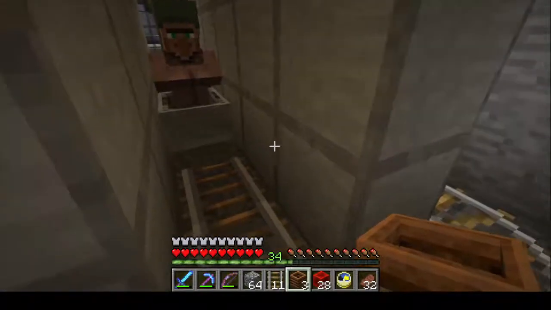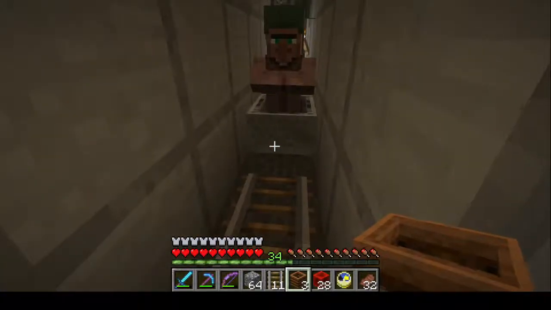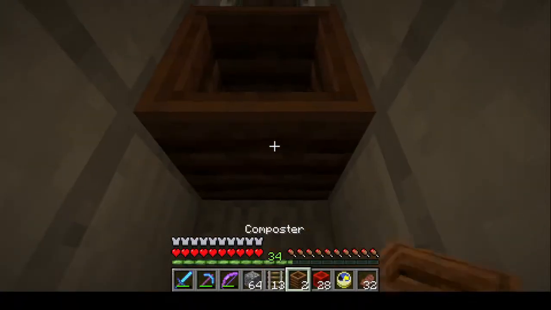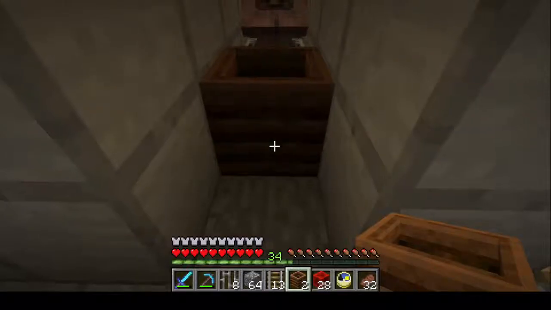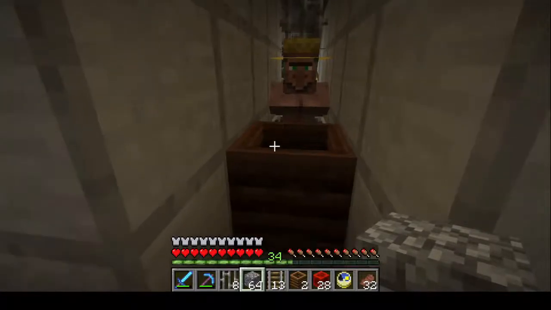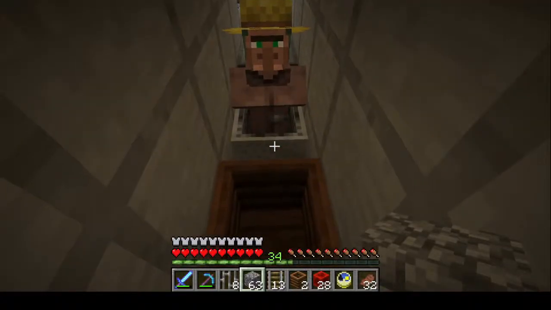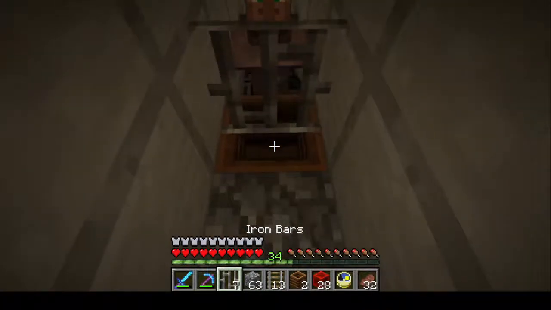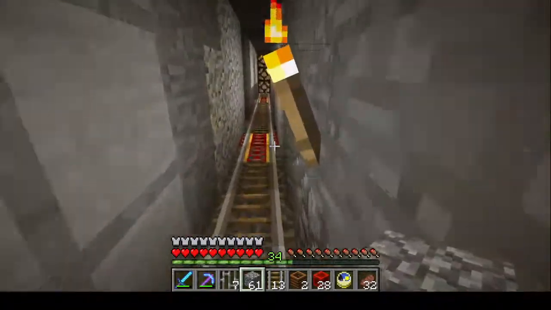Hey guys, I'm back. So I had to go make a composter because that will turn this guy into a farmer. Let's just take this out real quick. Put the composter right here. Please tell me yes. Take the bow out. Because basically I'm gonna put the iron bar on top of this. That way he won't be able to get here. But for now, let's just get him out of this, and there we go.